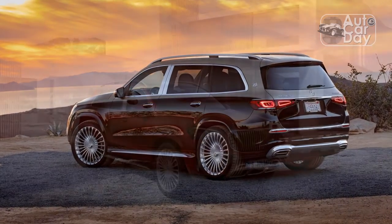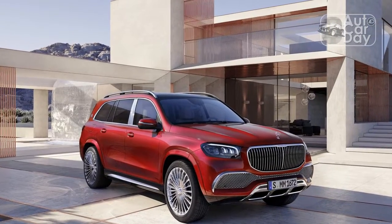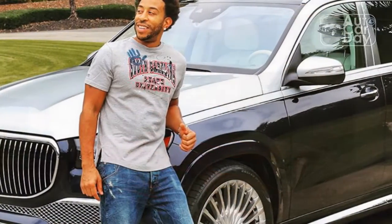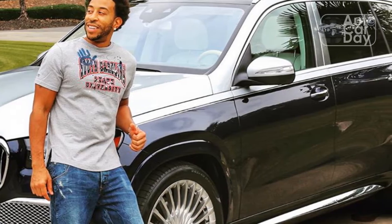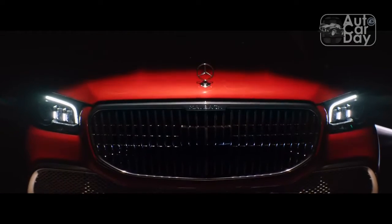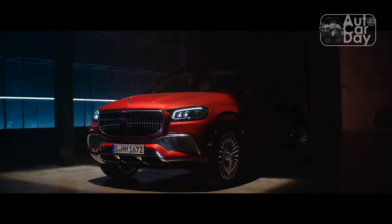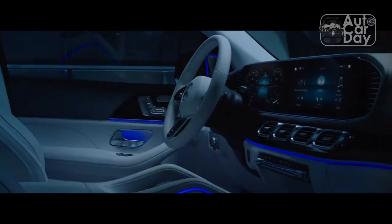The Maybach GLS costs $160,500 out of the gate. But on the other end of the spectrum, there's still too much GLS in this vehicle's DNA. Exceptional levels of comfort, safety, and technology give the Maybach GLS its impressive score. In fact, it's the highest-rated SUV we've driven to date. But the clearly visible GLS bones, in contrast to the ground-up Rolls-Royce and Bentley alternatives, sort of dull the experience comparatively. That's not to say this posh crossover isn't definitely worth the price of admission, however.